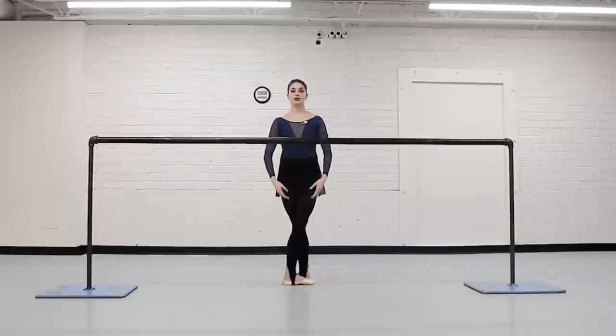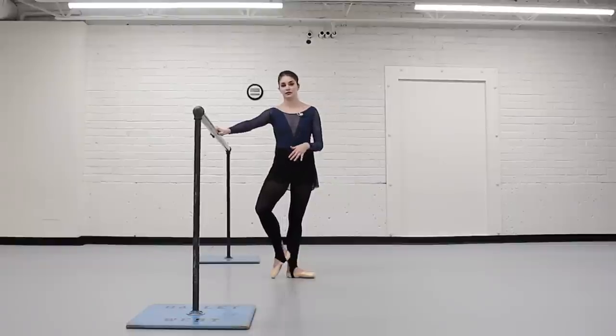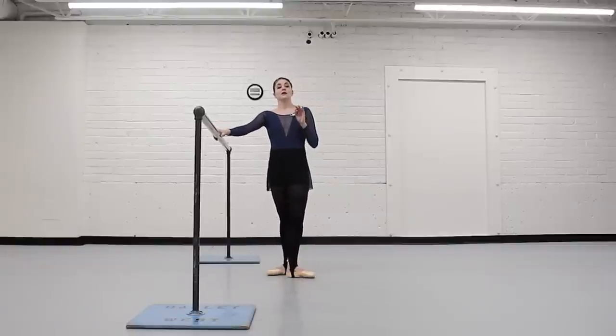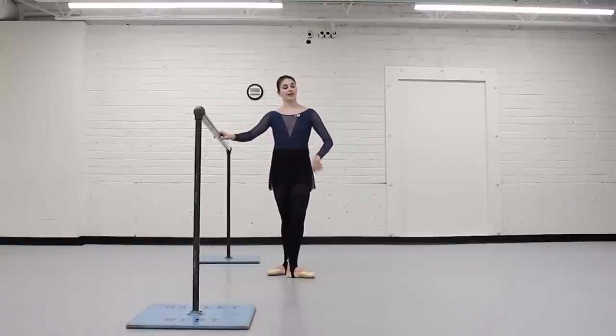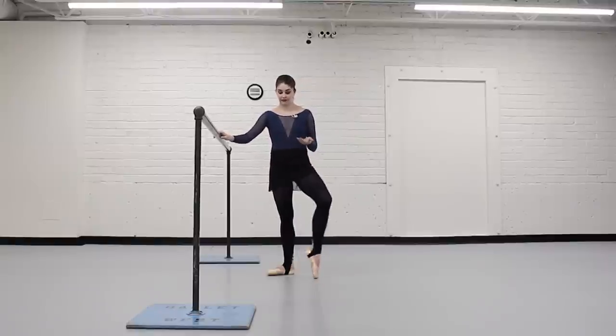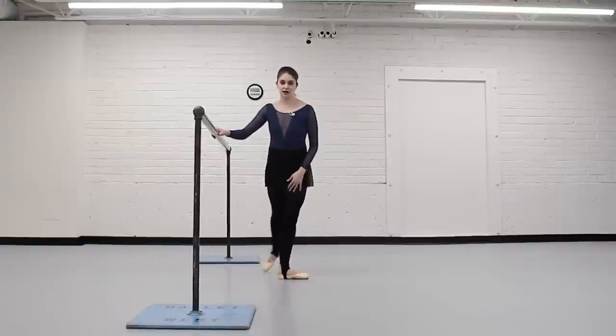And just finish. Good. Okay, so now we're going to move to one hand on the bar. We're just going to do another pretty simple tendu just to get your legs going, just to get your feet going. Because, you guys, tendus in your pointe shoes are just as important as the relevés. It's not all about cranking out a ton of relevés. You've got to know how to place your feet. You've got to know how to shape your feet. And that's what tendus in pointe shoes are good for. It's almost like resistance training.